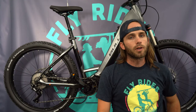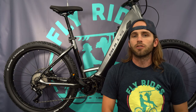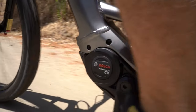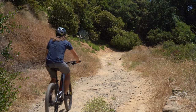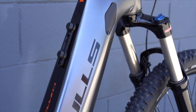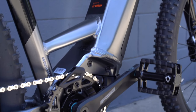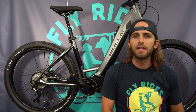Let's talk about specs. Starting things off, you have got the Bosch Generation 4 Performance CX motor, which recently got an update so that it has 85 Newton meters of torque, meaning you have unrivaled climbing capability on this motor. It's the 625 watt hour battery from Bosch as well, which should be good for at least 40 miles out there, even if you are in EMTB mode or higher. It is a power tube battery, integrated into the frame, which gives it a nice sleek look.